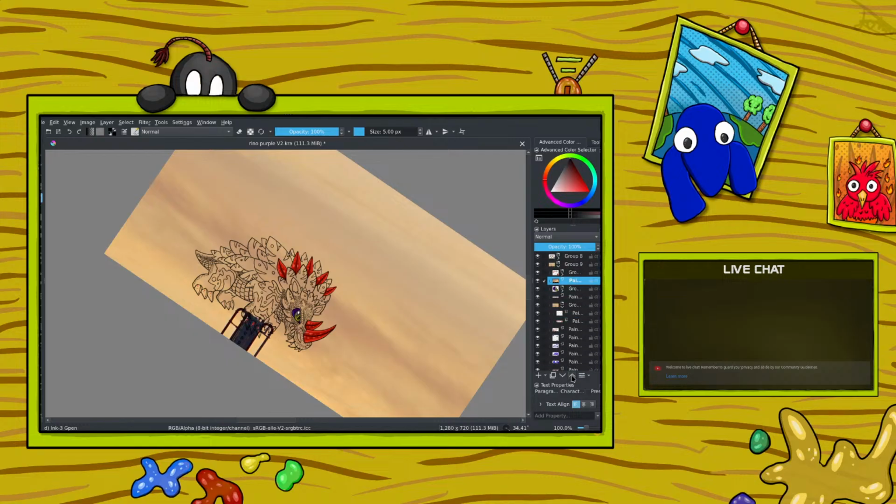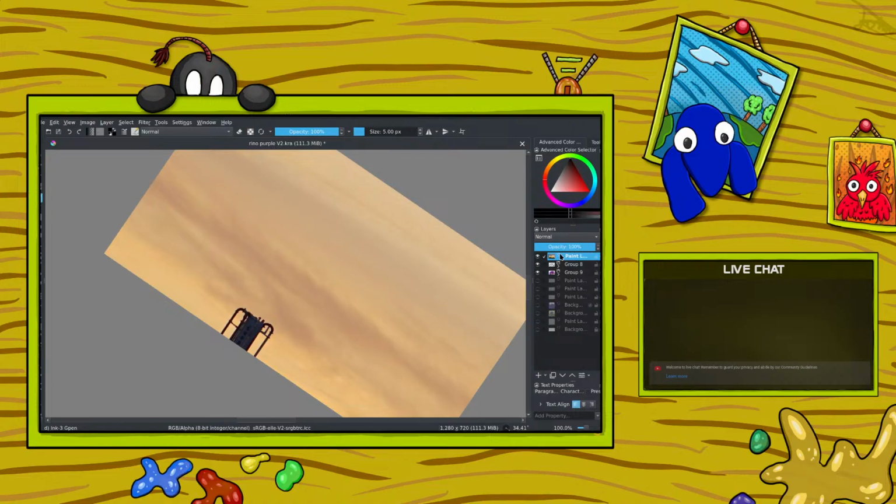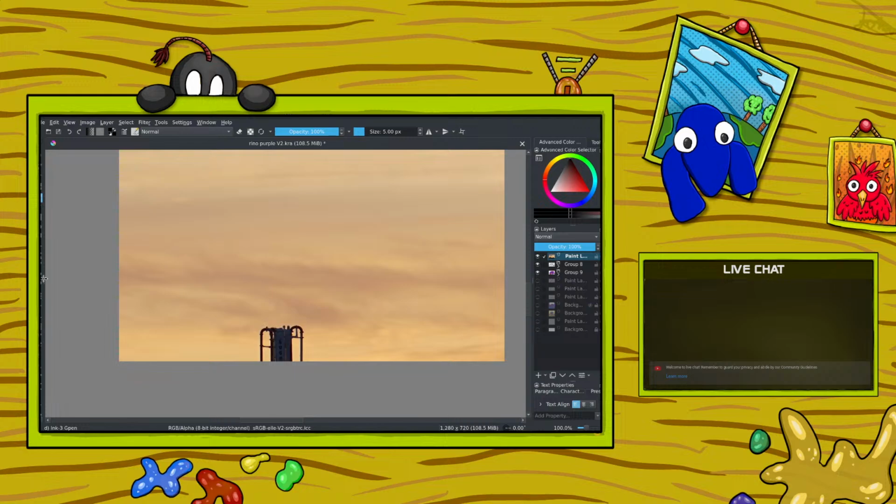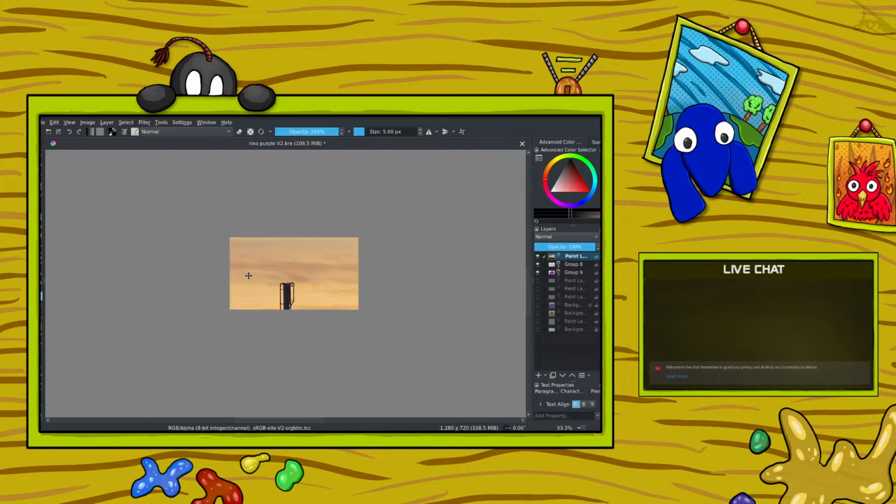It's also not a very good picture to pick, but oh well. Let's see. How big is this picture? It is bigger than I assumed. Time to make it a little bit smaller. Something like that.